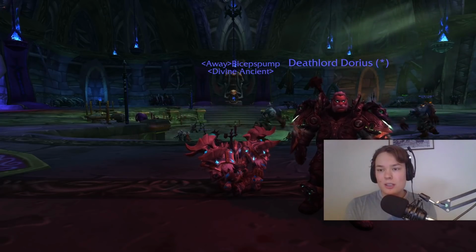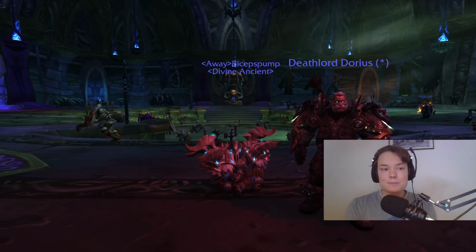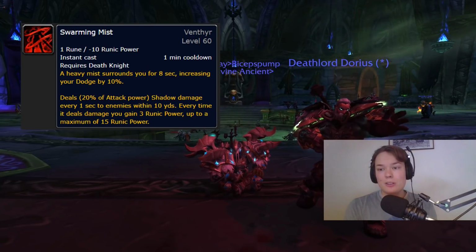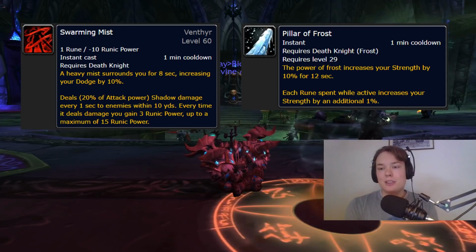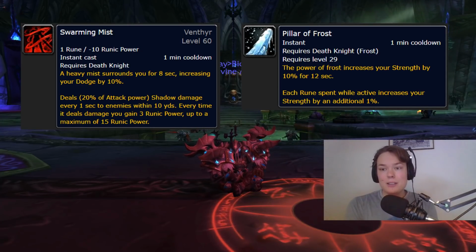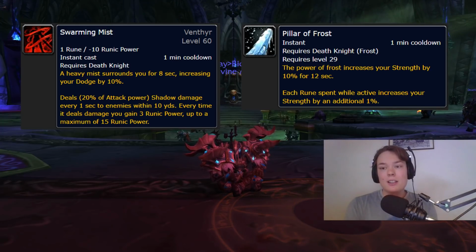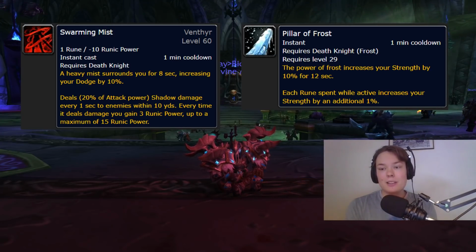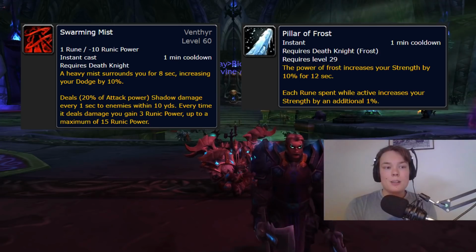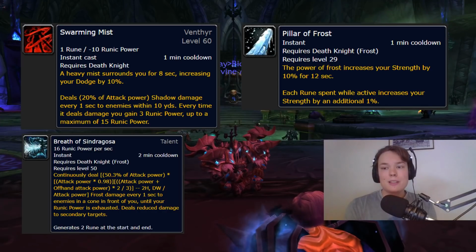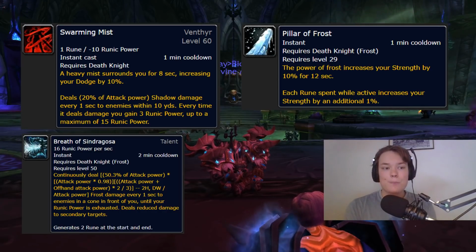Right, let's go on to the Covenant class abilities. We've got Swarming Mist. This is generally used on cooldown. It aligns very well with your Pillar of Frost window, which buffs it because it's based on your AP. Use Swarming Mist before Pillar of Frost if you're running Obliteration. That's crucial. You don't want to spend a GCD in your Pillar of Frost window pressing a Covenant class ability when you just want to generate Killing Machine procs. When you're running Breath of Sindragosa, as I just said, especially in AoE scenarios, hold on to this ability for a little bit. Use it when you're running a bit low on resources.